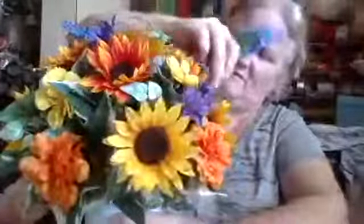I'm just going to put one here. And notice I don't have it facing up. I kind of made it, well, it would come down just a little, so it was face down. So instead of going up like that, I want it to look like it's natural, which it would be falling down. So we'll go ahead and put one on that side. We'll just stick one right about here on this side.